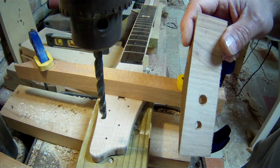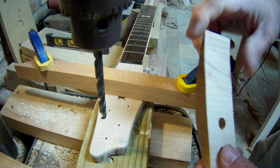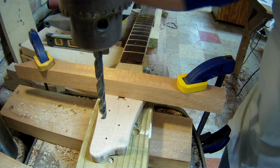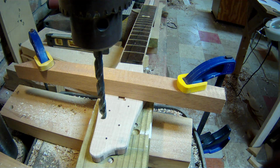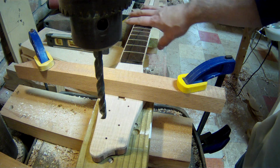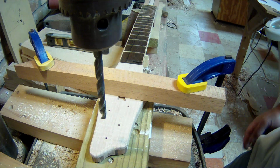The tuner itself, it's snug. It's not difficult to mash it in there, but it's good and snug. And the top bushing is ever so slightly looser than that. So I think we got the perfect size for both. And even though I'm using different tuners for the kiddo's guitar, the exact same bits seem to work fine for that one too.